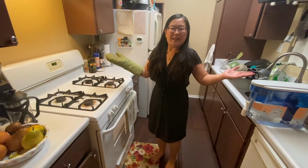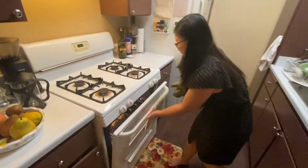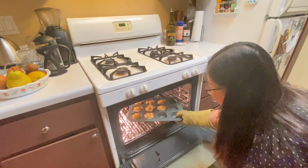Time's up! I've been waiting for this moment, so let's check out our egg tart. Dun, dun, dun, dun. It smells amazing, guys. I hope you can smell it in the kitchen. Look at this.